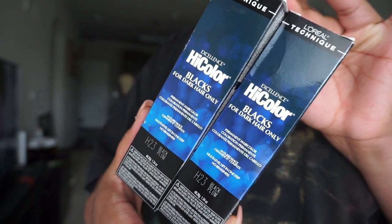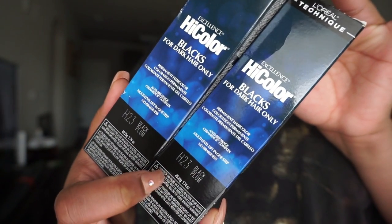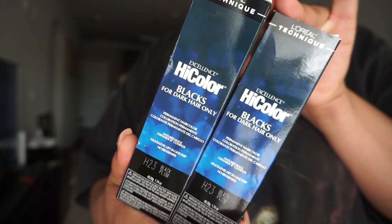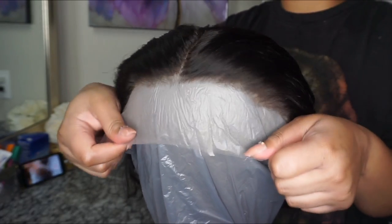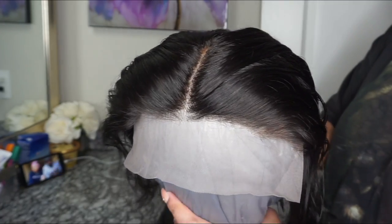The hair color I'm using is the L'Oreal High Color. I didn't notice that this hair color said blacks for dark hair only. So the hair color I thought I was going to get was totally different than what I actually got. But this is the Black Plum. So you guys will see what I'm talking about later on.